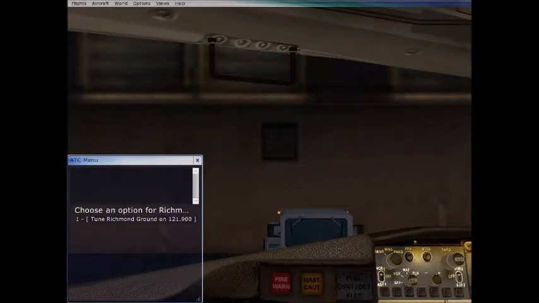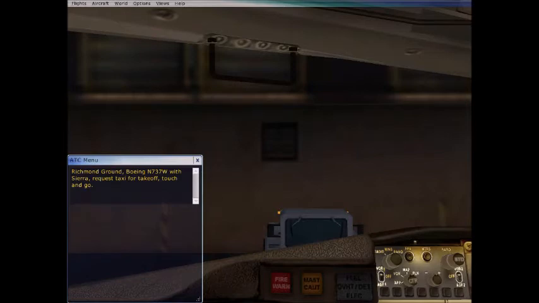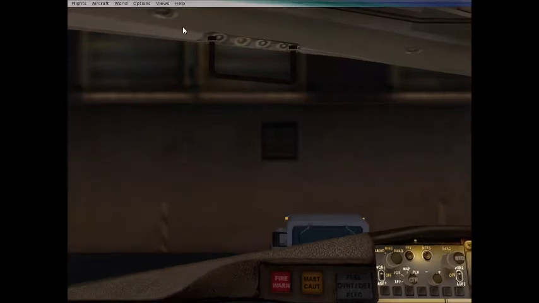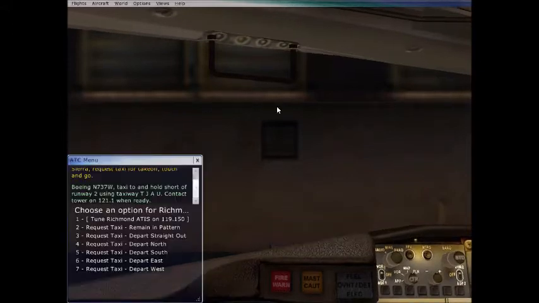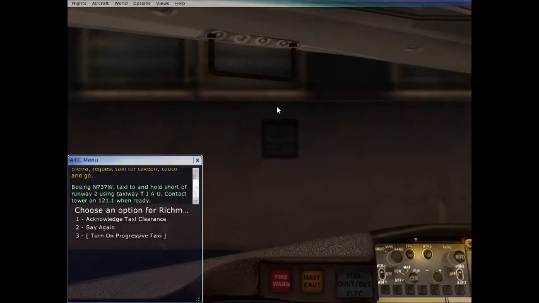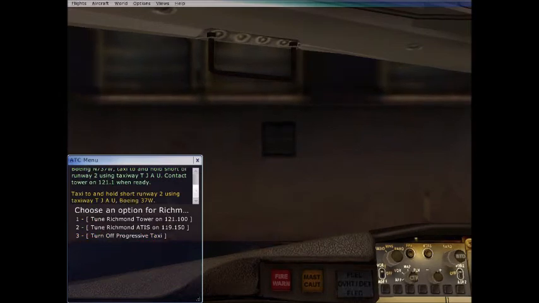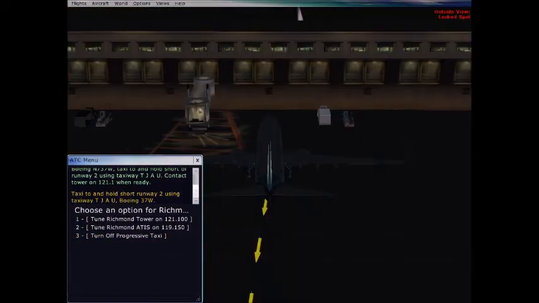It's just because I'm in free flight mode. I'm not in the actual online mode. I'm gonna start getting that up and running. Let's get the pushback started. Taxi to and hold short runway 2 using taxiway Tango Juliet Alpha Uniform.